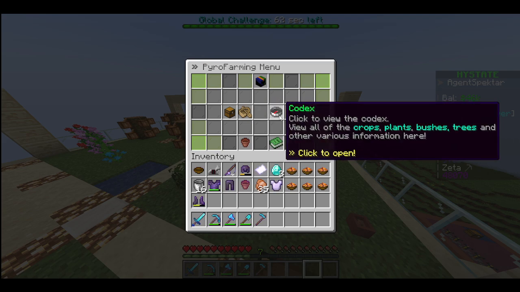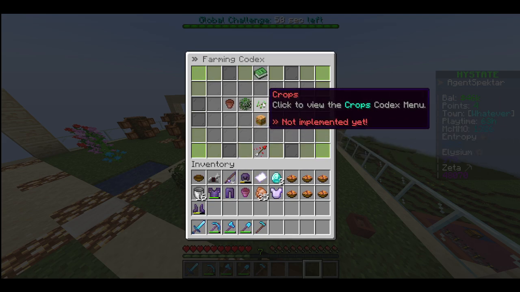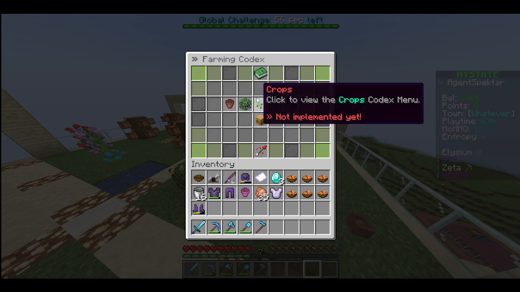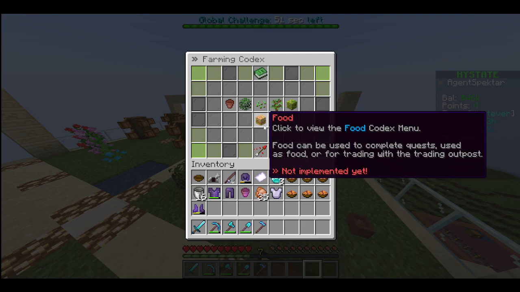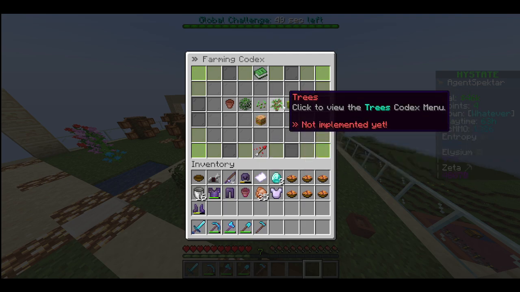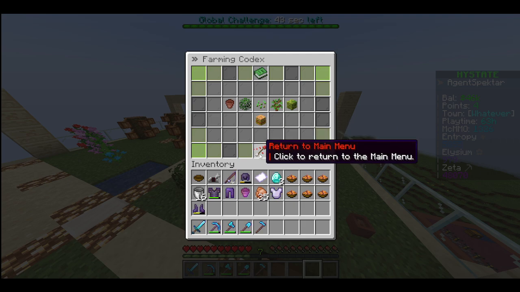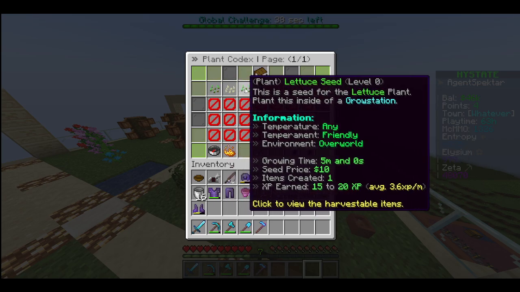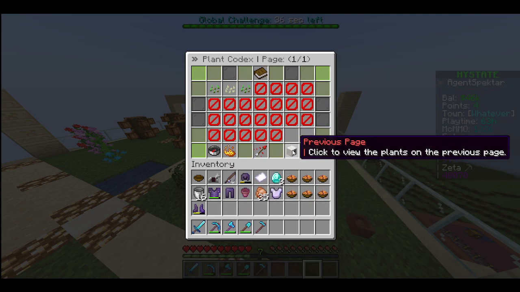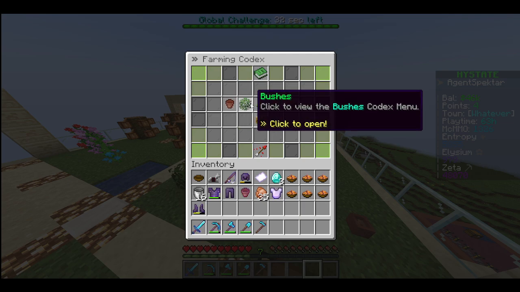Over here is the codex. We've got plants, bushes, crops, which is why I specified plants and not crops, trees, vineyards, and food. Obviously, these 4 have not been implemented yet. If you want real-time updates, go to the SpigotMC page. Again, it will be linked in the description box. But this is just like the farmer's market, but more specific to the certain types.